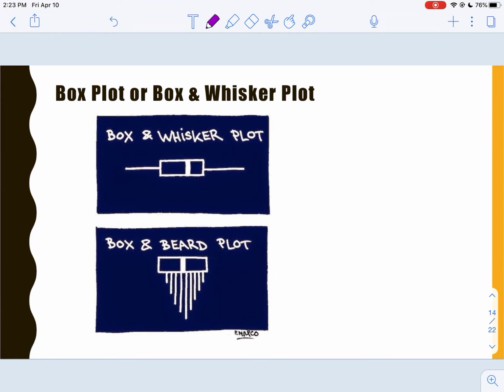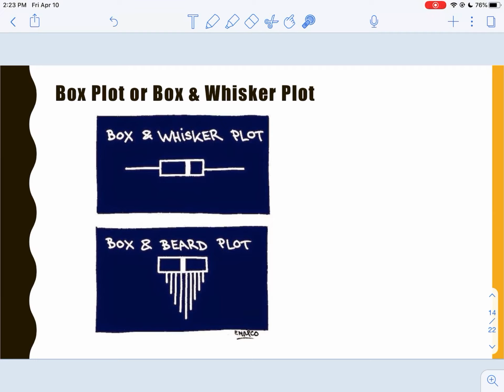All right, let's take a look at box and whisker plots. These are one of my favorites, partly just because I feel like people think they know what they are and how to use them, but a lot of people don't. Also, this is actually a joke here. I don't know if you recognize that.